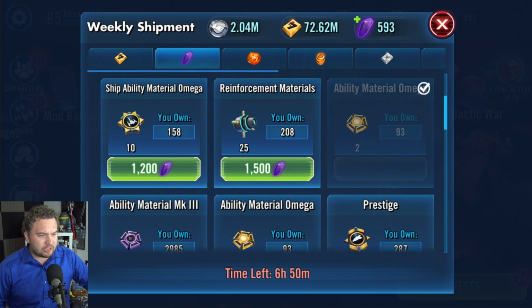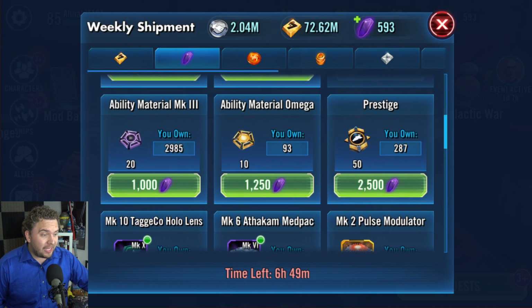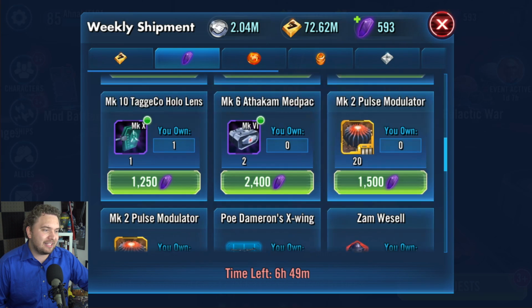Very expensive reinforcement materials for ships, 1,000 crystals for 20 billion. Purple mat's probably not worth it in my opinion. Whales might really like this, 1250 crystals for 10 omega mats. For me, it's not worth it. And then we start getting into this nasty stuff.